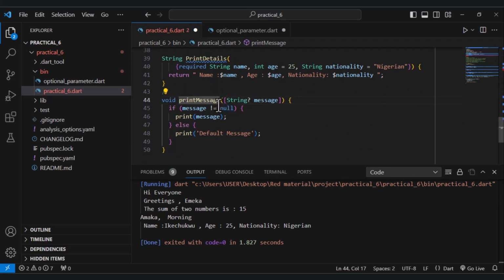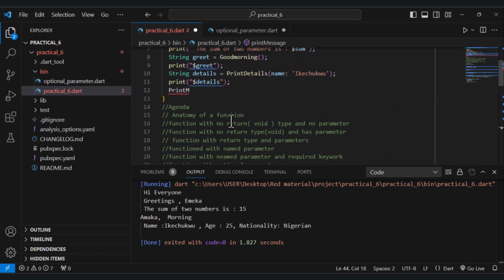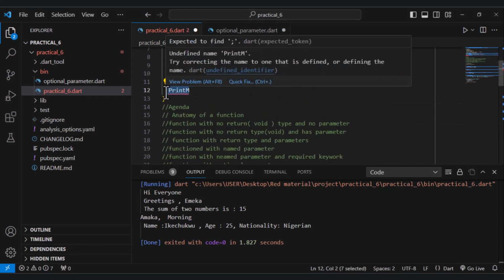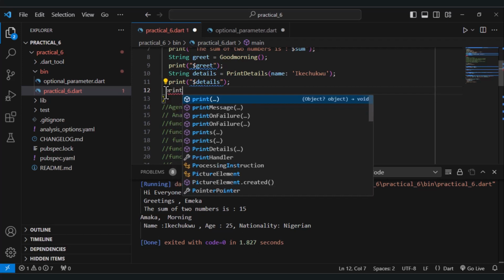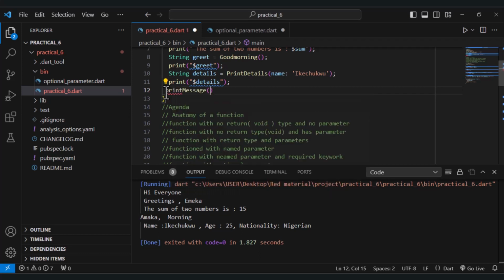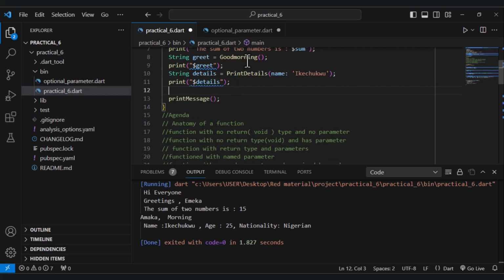Void printMessage. Okay. Sorry about that. printMessage. Okay, we'll have this function. What the optional parameter helps us do is that there's no value inside here, just like the other one that had not required too, and it's still going to run. Let's run it and see.